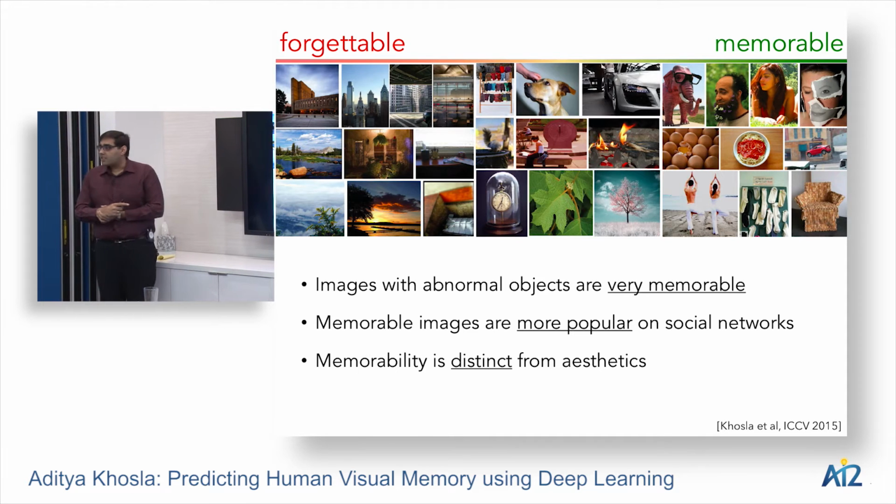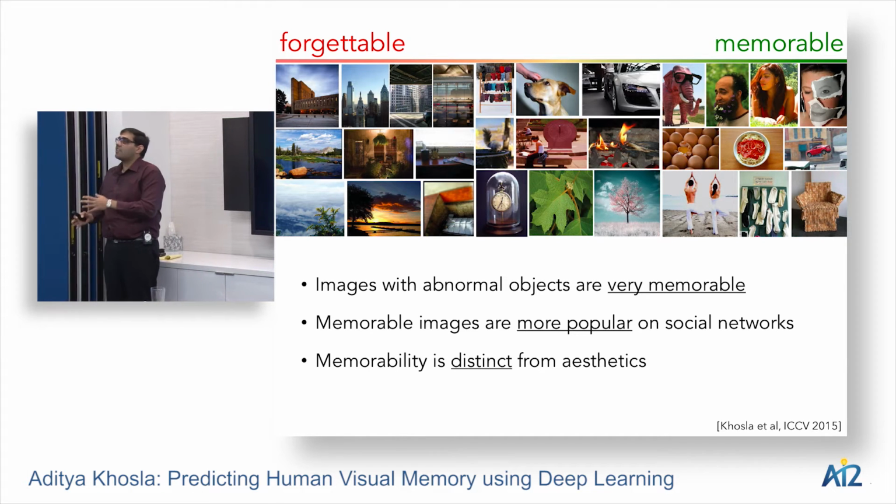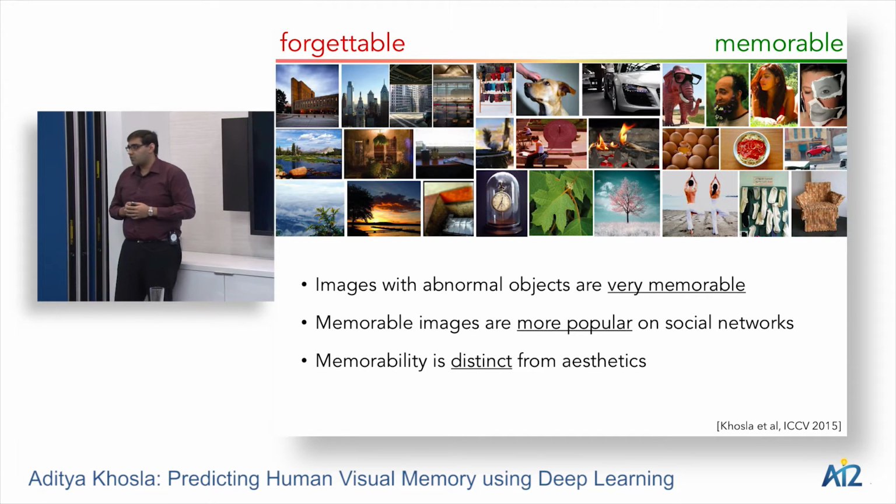So we just tested aesthetics. There's an AVA data set, aesthetic visual, I forget the name. Essentially, that data set has ratings from generic users for each image. I think it had, on average, 50 to 80 ratings from people saying how aesthetically pleasing that image is. We used that as part of our large-scale image memorability data set, and we found the correlation between memorability and aesthetics was about 0. Does that explain? Yeah, cool.